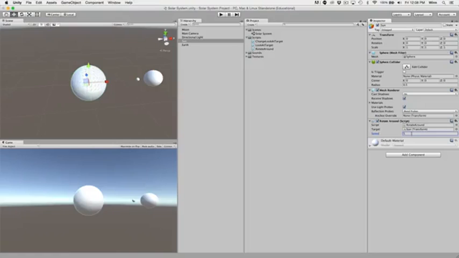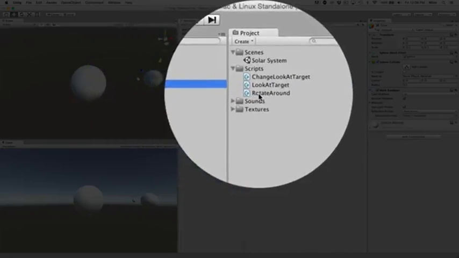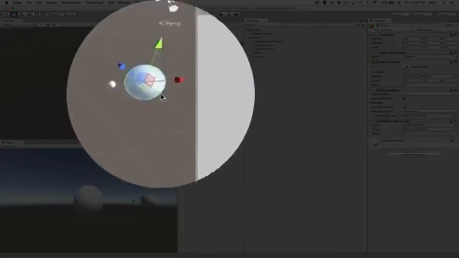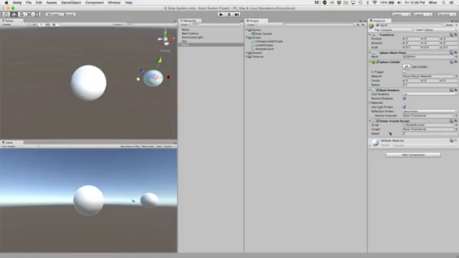Let's go ahead and do the same thing to the Earth. So I'll select the Earth. I'm going to use the rotate around script, so I'll use the other technique. I'll drag and drop it right on the game object in the scene. You can see it attached it over here as a component on the Earth game object. Once again, I'm going to set the target to itself.